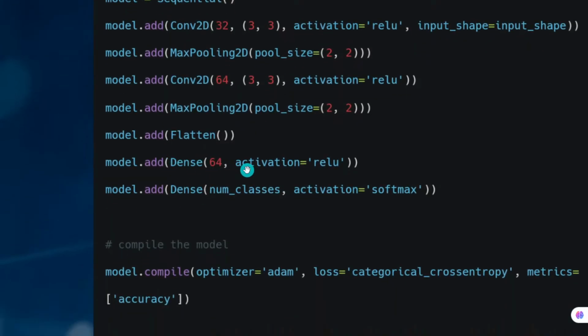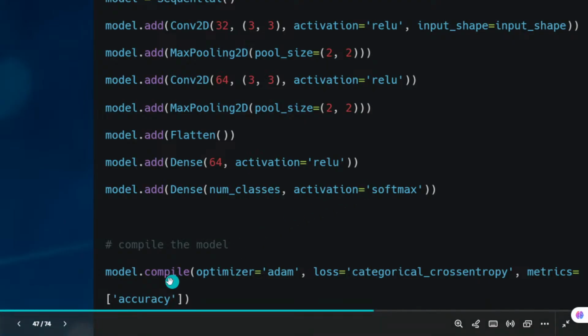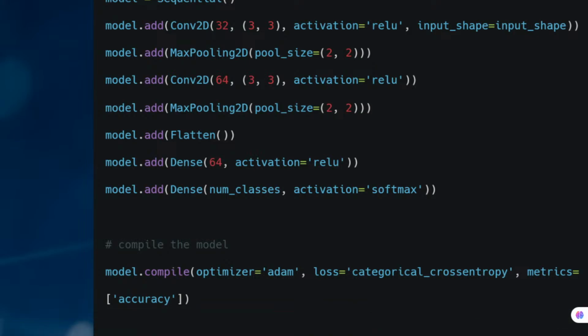Now you are giving the activation function at the output layer as softmax, because the output should be a multiple classification. And at the end you can see we are compiling this empty model. Why am I saying empty? We are just constructing the empty CNN model. When you fit your database to this particular empty model, only then will it start the training.